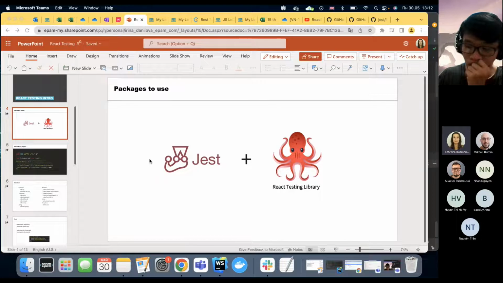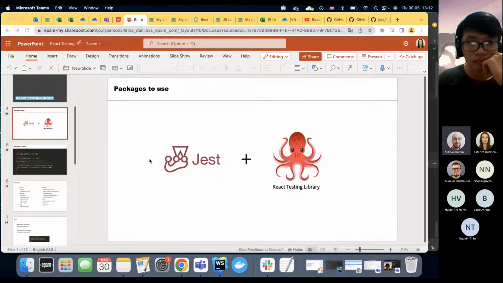Then acceptance testing, as I remember it's called in English. End-to-end testing, yeah, excuse me. We shall explore the Cypress framework. It's popular.